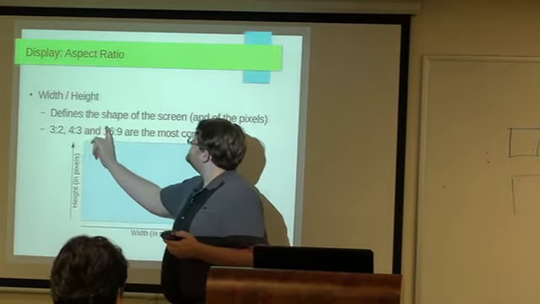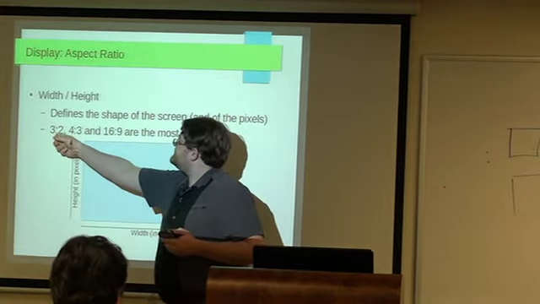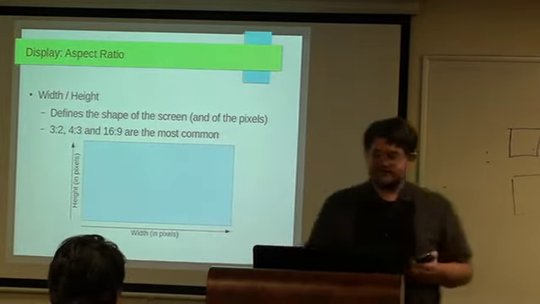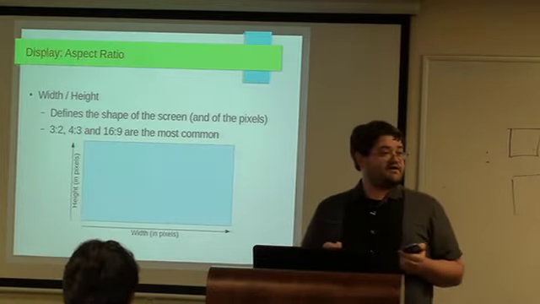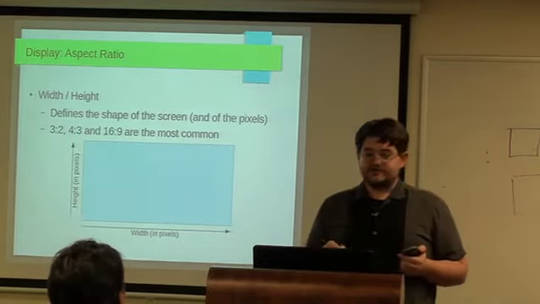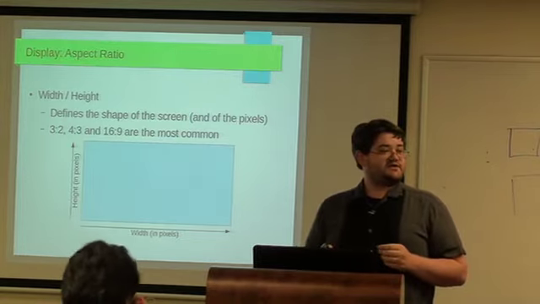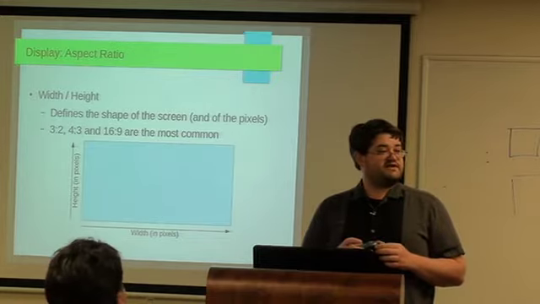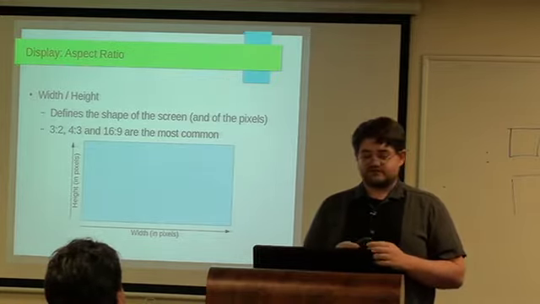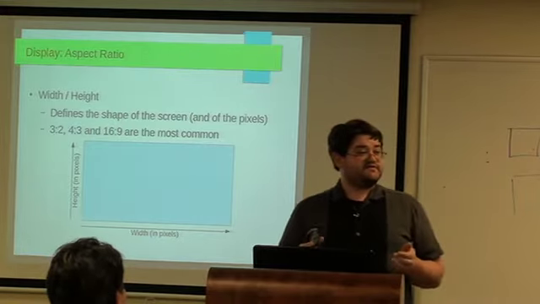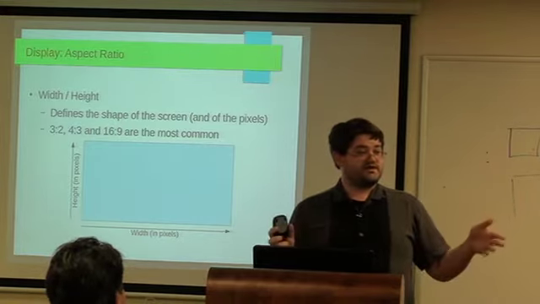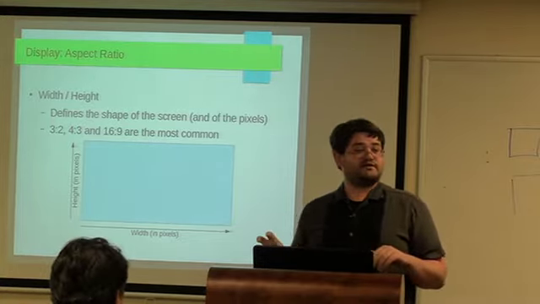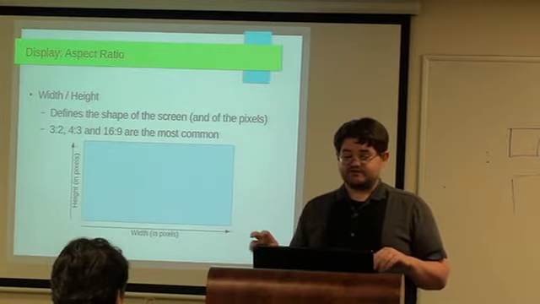the most common aspect ratios are 3:2. That's most of your iPhone type products. You have 4:3. That's your iPad and all of its iterations. And you also have 16:9. That's much more common in the Android space, and that's probably the most common resolution outside of the tablet market space as well. So if you're trying to make some sort of interface that would also work well on a computer screen, 16:9 is very, very common there. It's also very, very common on TVs, which are probably going to be becoming app aware in the not too distant future.